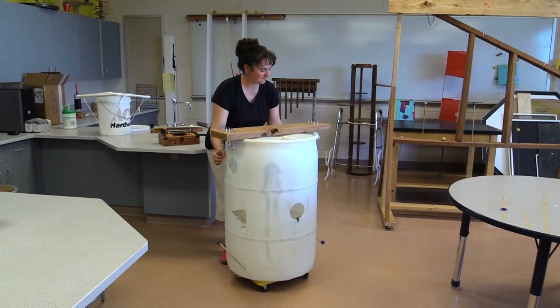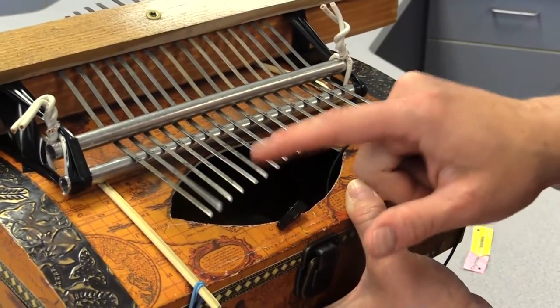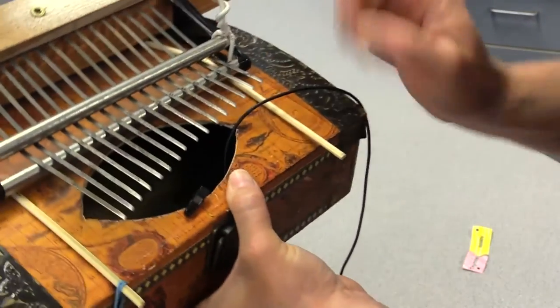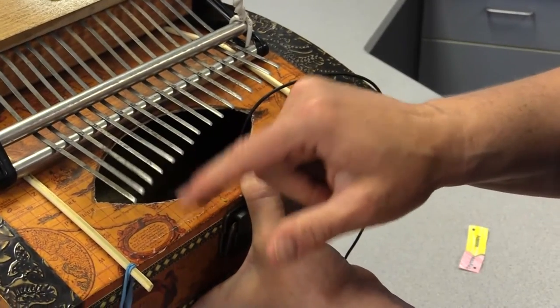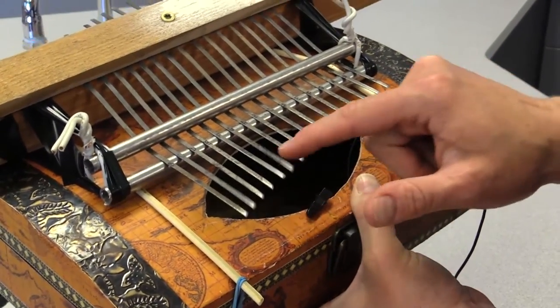I worked with Evan Bradley, a brand new first-year music teacher in our building who did an amazing job. Together we came up with what we wanted — his band students to learn about engineering and my engineering students to learn about music. The engineering students built the instruments, and the band students played with their band partner, learning and seeing that they can achieve things if they really try and put the effort forth.